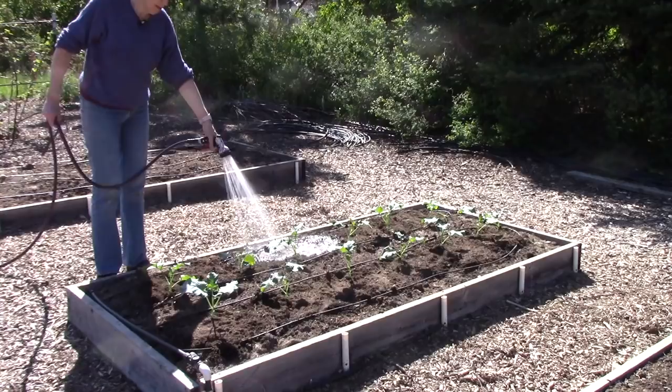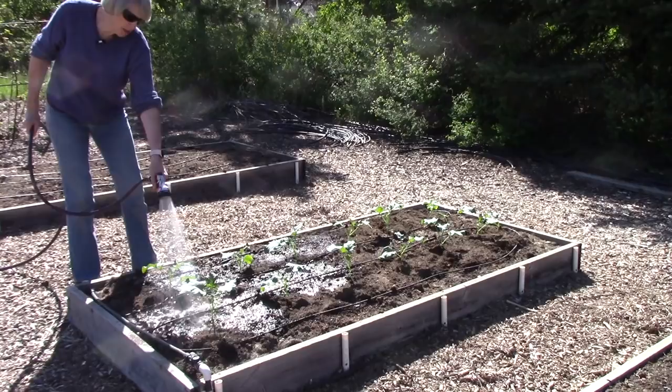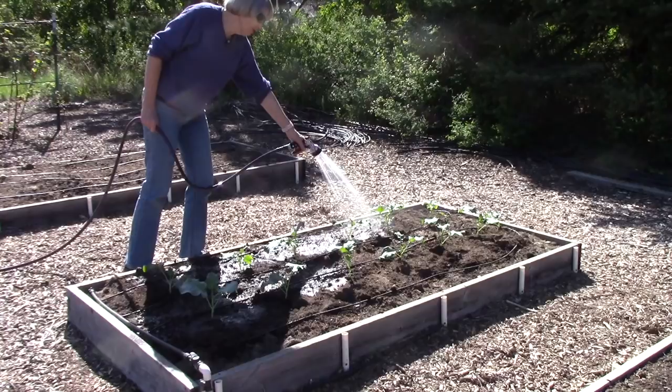Now I'm going to hand water them in. No matter how careful you are with your plants as you're transplanting them, the transplant process is always a little traumatic for them. And so I don't want them to start wilting or looking stressed. We want happy plants.